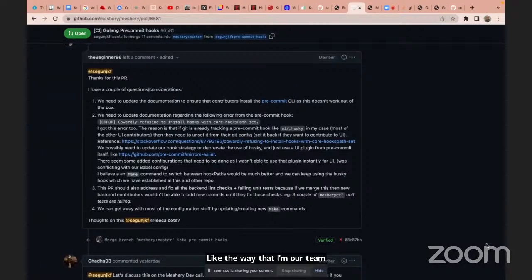I think the beginner made a comment on it, but it was going more about the ESLint, and the old Meshery running on the old Meshery docs. But we're only working with Golang here. Usually this only works on the Golang extensions. So I think that was more about the UI part of it, but we haven't implemented that in these new pre-commit hooks. This is just for Golang.